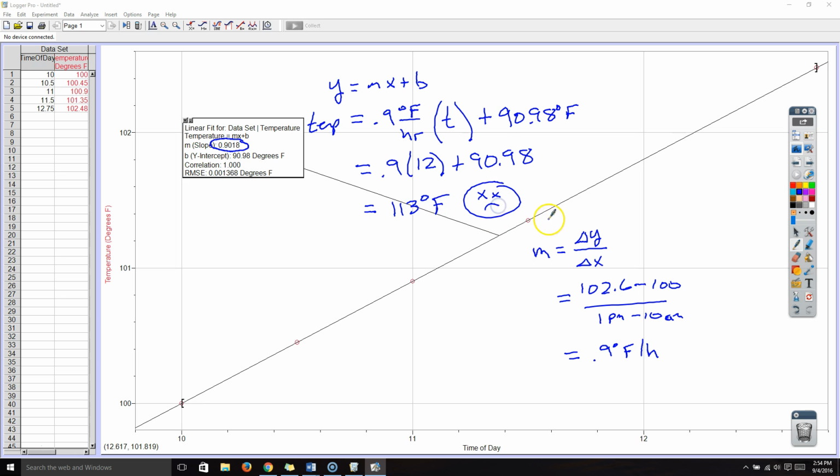Our patient would not be doing well after that. The patient would be dead before the temperature reached that level. So the answer to the question that they asked is absolutely not. And that is the end of number 55.